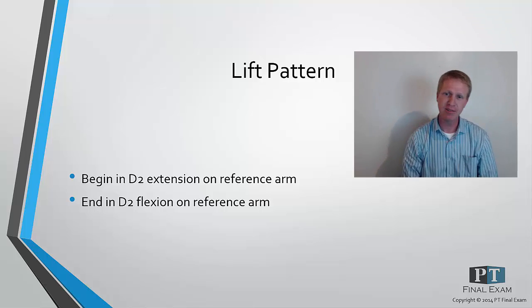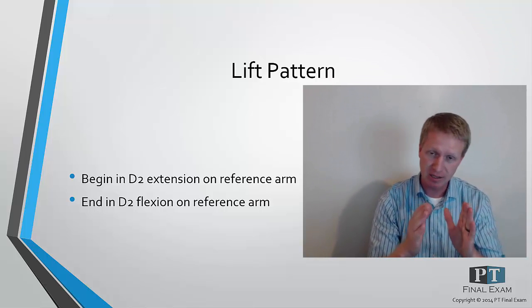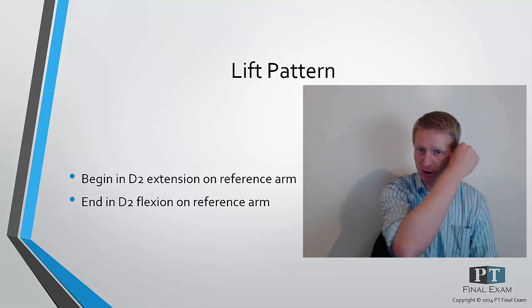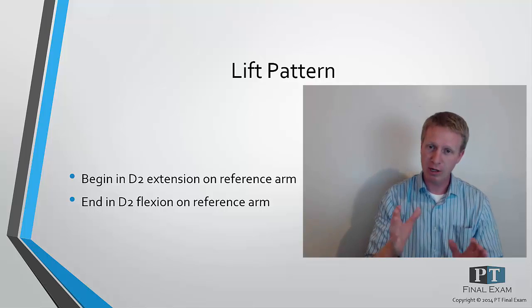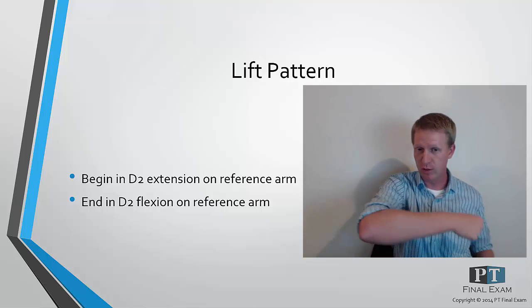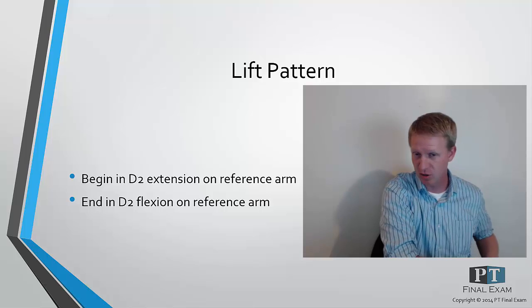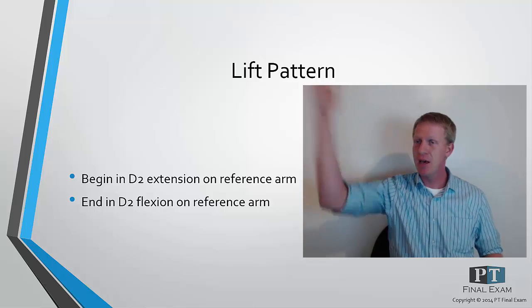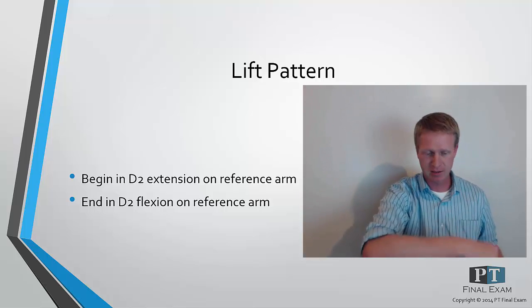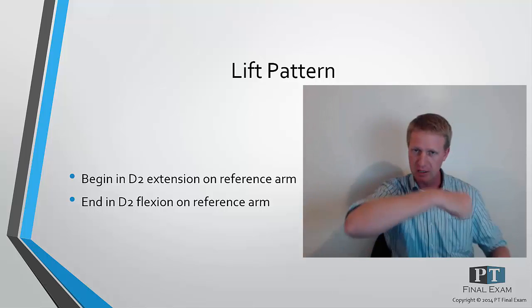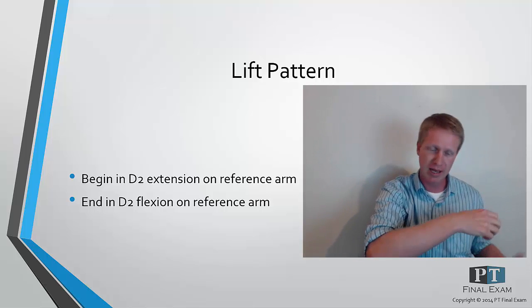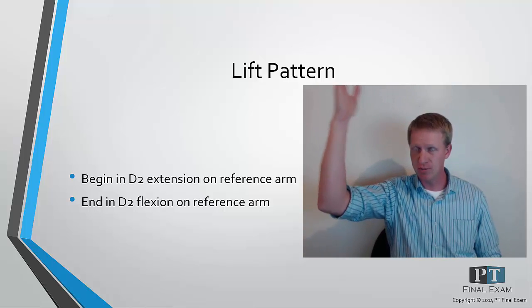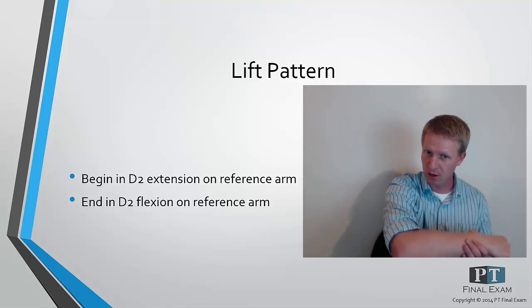Now talking briefly about the lift, lift is in the opposite pattern. So again, we were talking about the right starting at the ear and coming down. Now we're going to start with D2 extension, which is, remember this is grabbing the sword out of your pocket, or grabbing the sword out of the sheath and coming up with your hand opening as you come past. So you're coming from a fist, coming all the way up, and I'm showing it up a little higher so the camera will show it. But in essence, you're starting at the opposite hip and coming up into the D2 flexion pattern, and the left arm is going along for the ride.